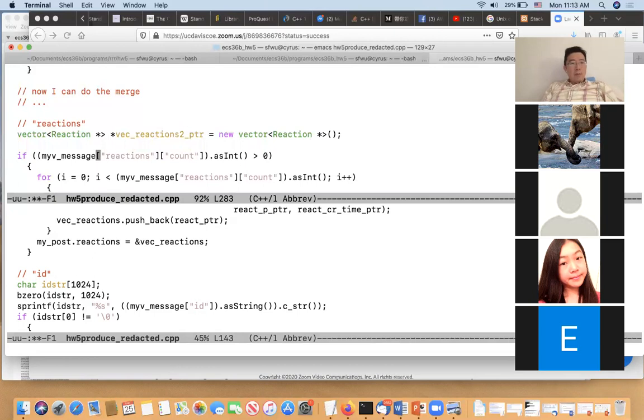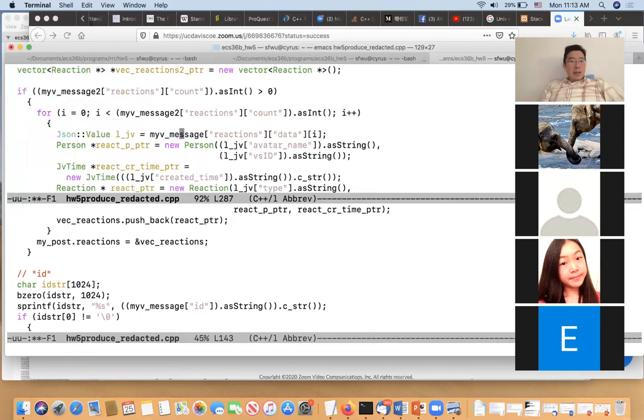Now you see I'm doing my message two, whether the reaction count is greater than 0. If the reaction count is greater than 0, that's fine. And yes, I'm still doing this part, my message two.